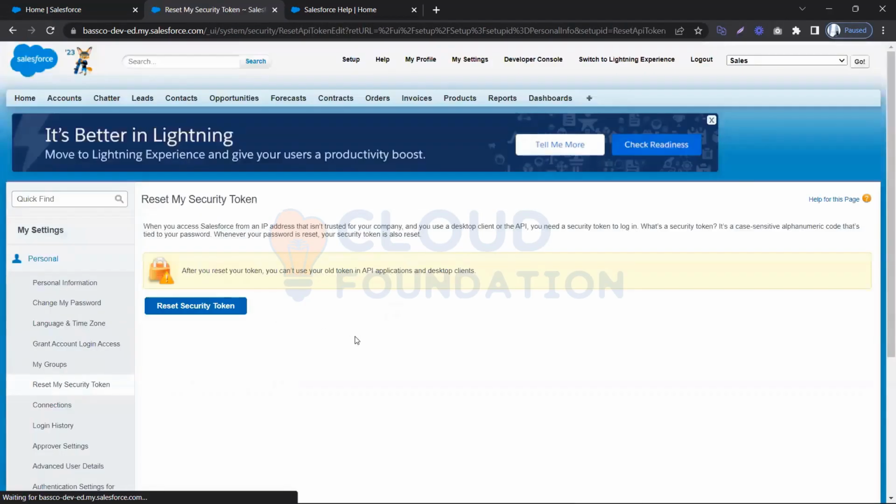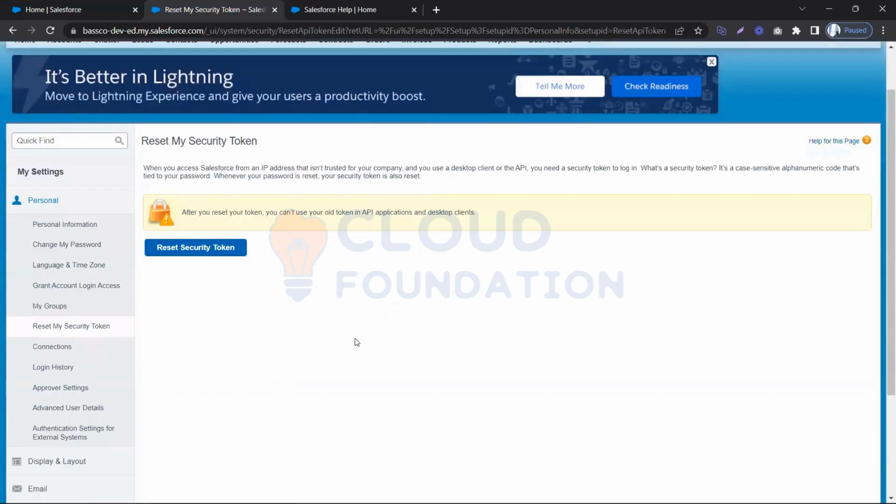Next, reset my security token. Reset my security token when you access Salesforce from an IP address that isn't trusted by your company. It means that we sometimes get some IP addresses that keep pinging, which is not secure.